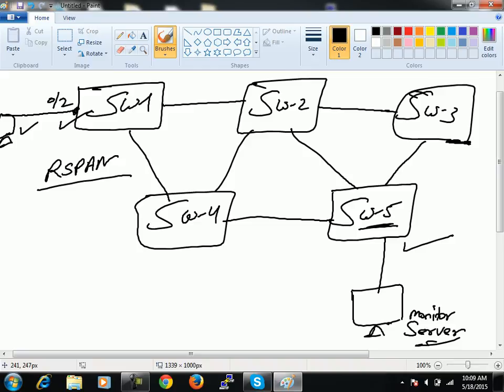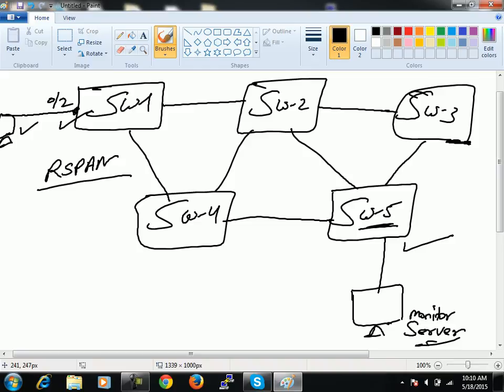Is there any problem? Have you understood the main difference between local SPAN and RSPAN? Overall its motive remains the same, because we are using SPAN and RSPAN just to monitor the traffic of users. That's the motive of configuring SPAN as well as RSPAN.